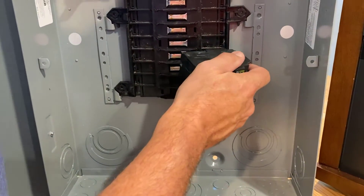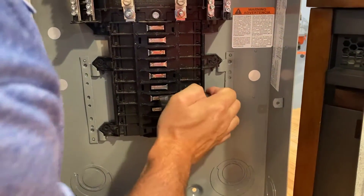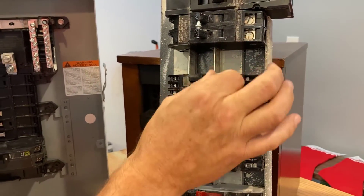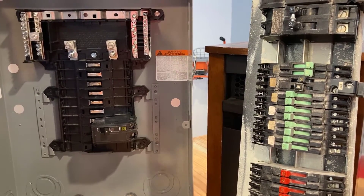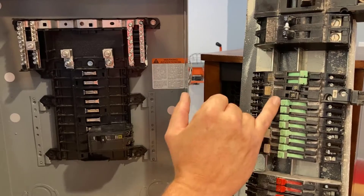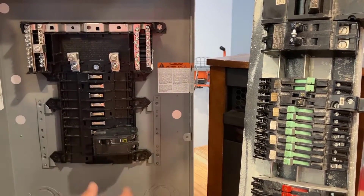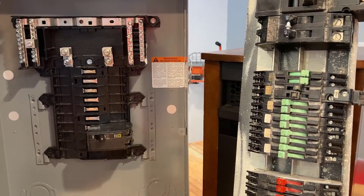They're a lot harder to put in and a lot harder to take out. Look at that — that's in there solid. Look at all the movement on the Zinsco clip compared to that — solid. The QO panel also has a lifetime warranty. It's not the only panel like that, but here's your point of difference: soft aluminum with compromised clip connections versus new panels with copper or tin-plated copper or brass with a super positive connection. Once you do that, this part of your electrical system is pretty much bulletproof.